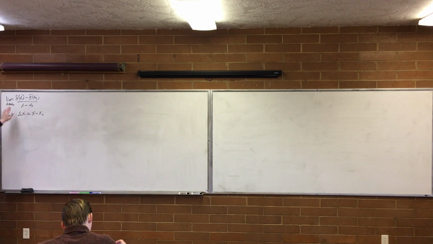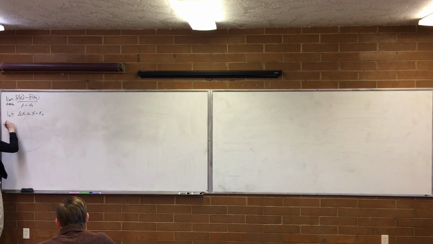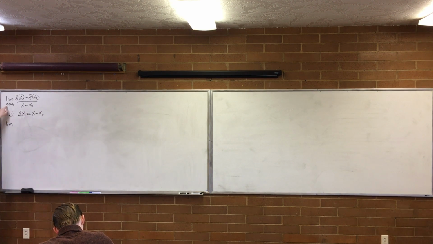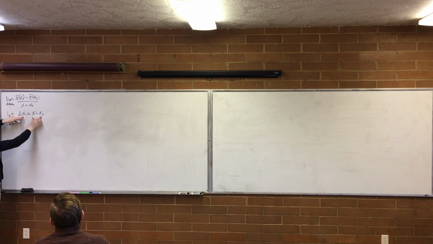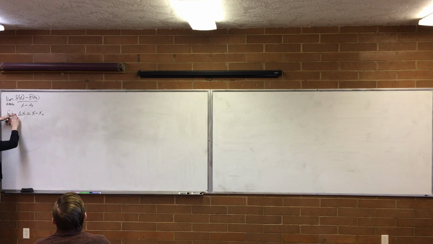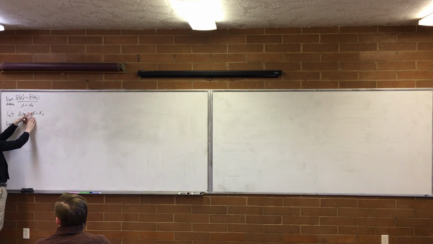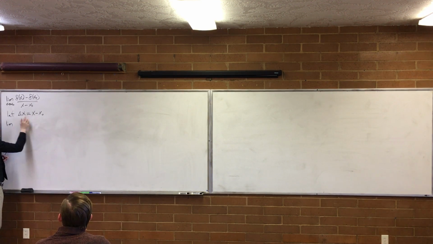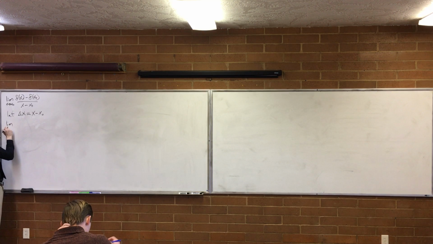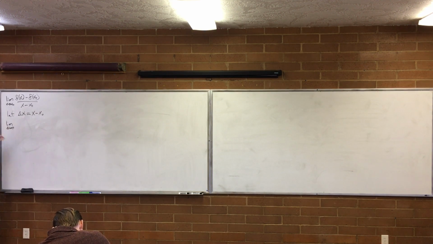Now I'm going to rewrite this exact same thing, except I'm going to use this delta x variable. So that's the limit as delta x goes to 0. If delta x is equal to x minus x naught, as x approaches x naught, I take the limit of both sides. What's the limit of x as x goes to x naught? x naught. What's the limit of delta x? 0. So as x goes to x naught, delta x goes to 0. That's the same thing as the limit as delta x goes to 0, as the distance between them goes to 0. Make sense so far? Yeah.